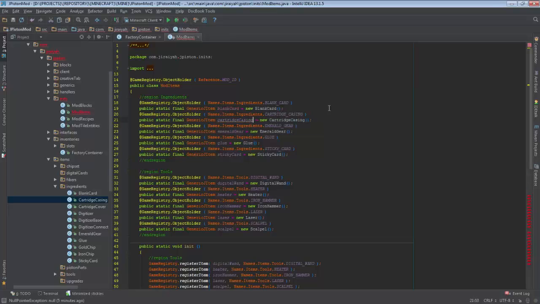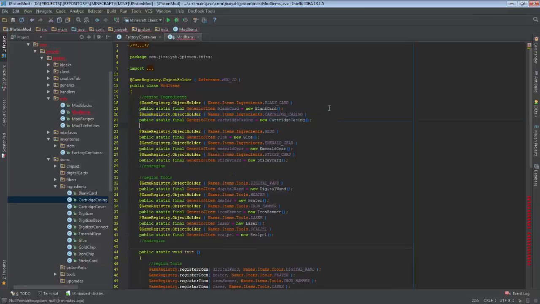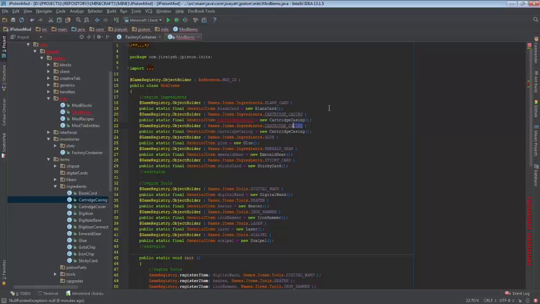Okay, and after cartridge casing, we have glue. So I will move the glue up, and for that I hold Control Shift and up, and as you see it went up. After glue, no, okay, and Control C, Control V. After this cartridge casing, we have cartridge cover.